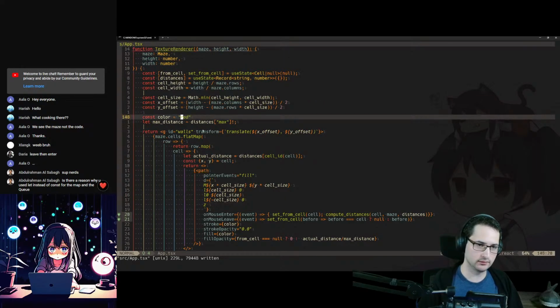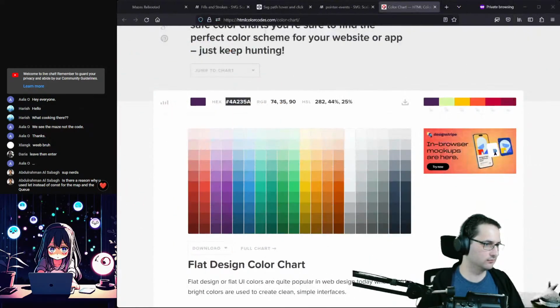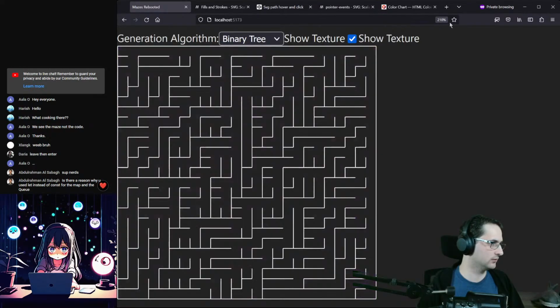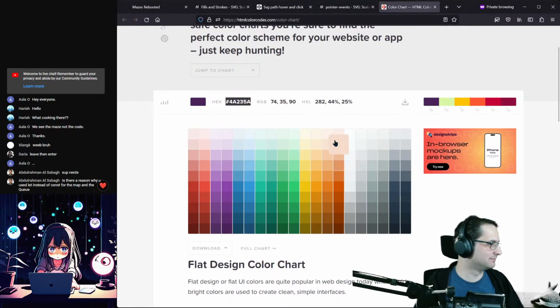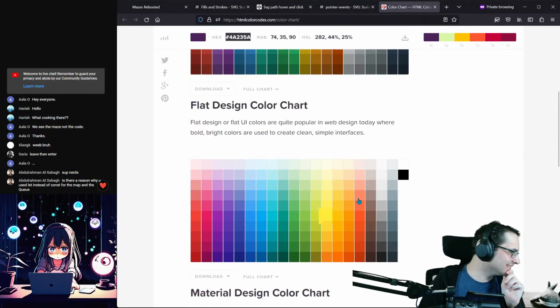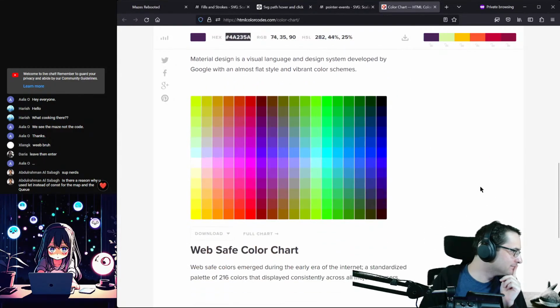And hopefully that worked. I don't like that color. There are bright colors here.